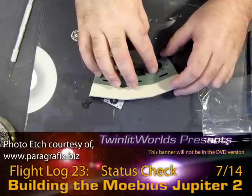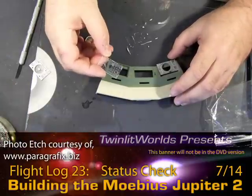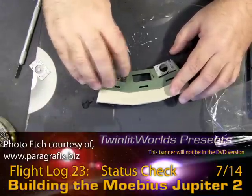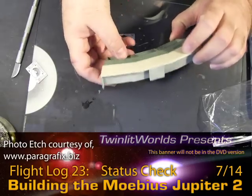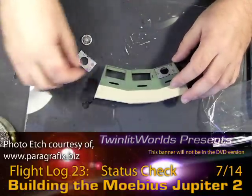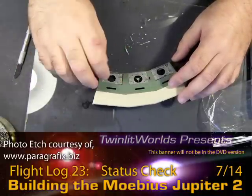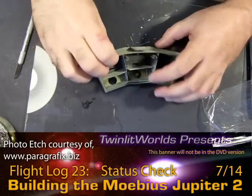Now there is one particular trick to these, and that is that normally you'd put these pieces in, the kit supplied ones. However, the surface is very bumped up. So Paulbo suggests flipping it over so it's flat, dropping that in there, and then putting this piece on top. I do have that thinner sheet of plastic and I'm probably going to use that instead. So this fit is a little tight, but it's there. The other reason why I don't want to use really thick plastic at all is because I'm going to be threading this with fiber optics. As it is, the holes are all set to go.